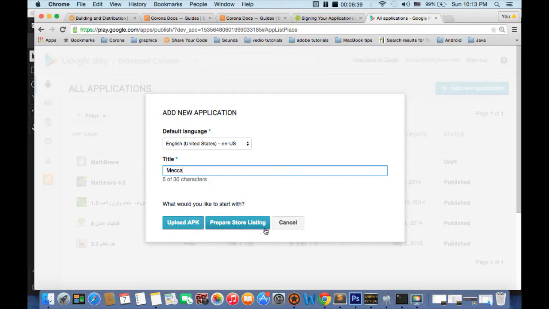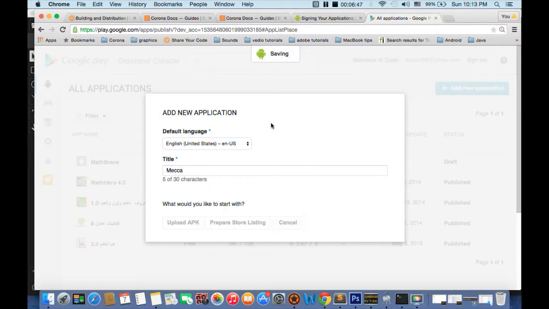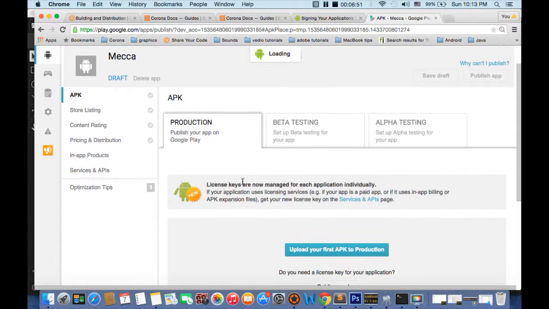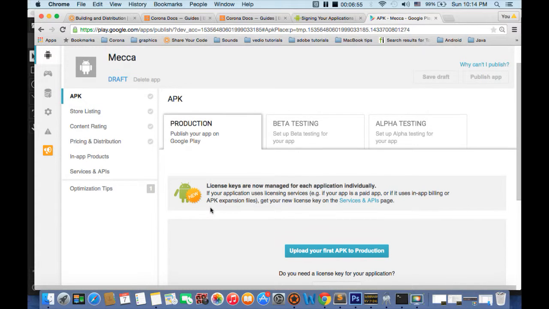Then prepare store listing if you want to start writing information, or here you can upload the APK. I'll show you just to upload the APK now, just to make sure. And of course for Android and for Google, the APK file gives you three options: one is production, one is beta, and one is alpha.